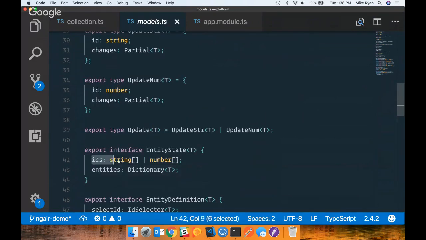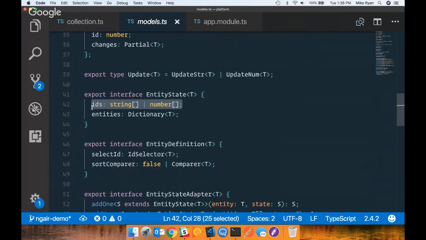The reason they're broken out like this is because we want to support two use cases. The first use case is you want to get the full list out of your store, and you want to do that quickly. The second is that sometimes you don't want the full list. Sometimes you just want to quickly reference one entity and make that fast too.